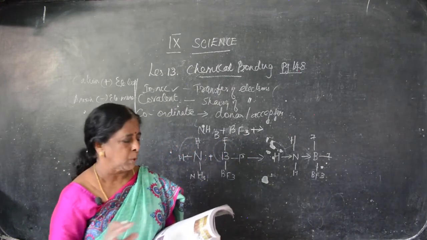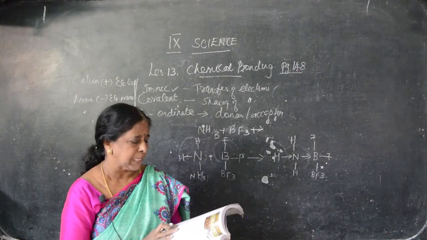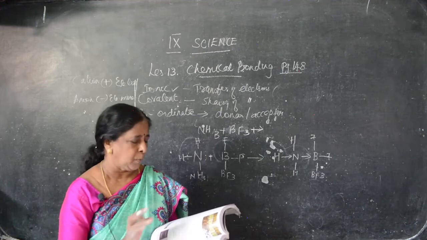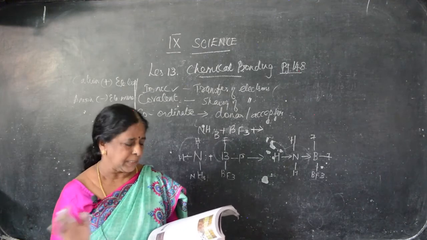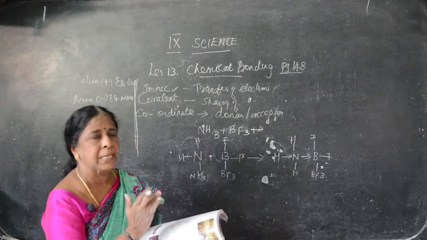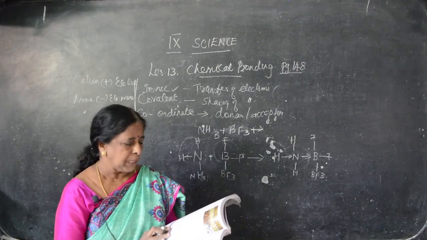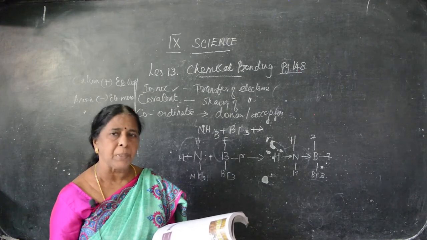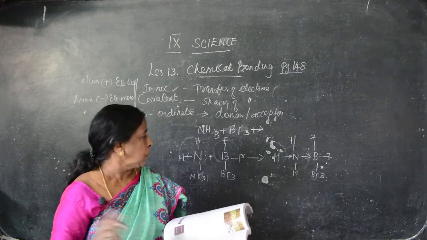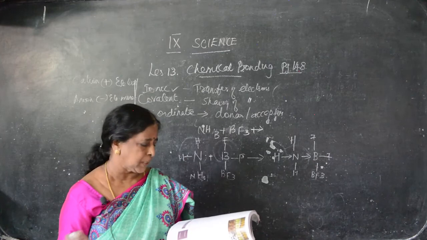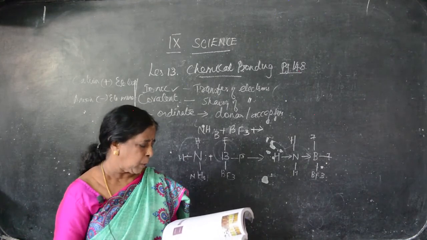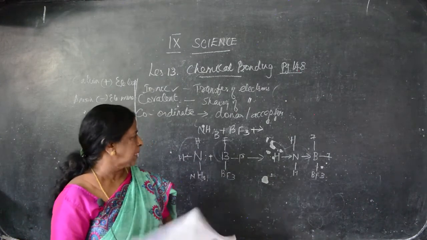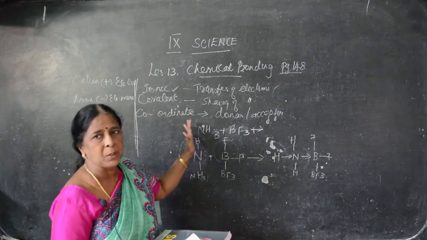So what are the characters of coordinate covalent compounds? They exist in gas, liquid and solids like covalent compounds. They are bad conductors of electricity. Almost they reflect the characters of covalent compounds. Melting point is lower and solubility is the same: insoluble in polar solvents like water, soluble in non-polar solvents like benzene and carbon tetrachloride. Coordinate covalent compounds undergo molecular reactions which are slow. So it exhibits the same character as covalent compounds only.